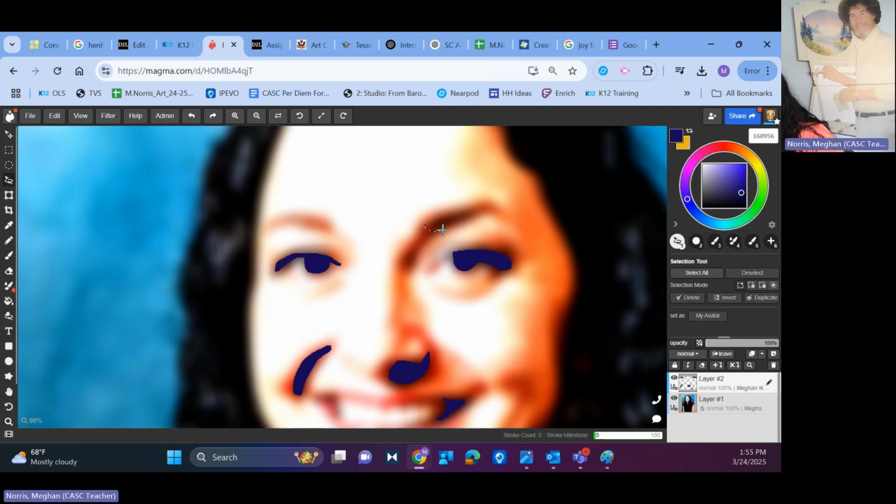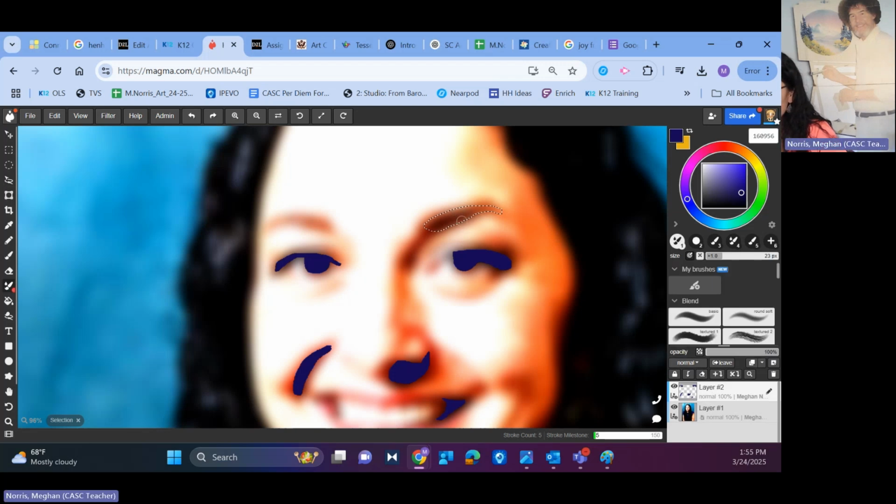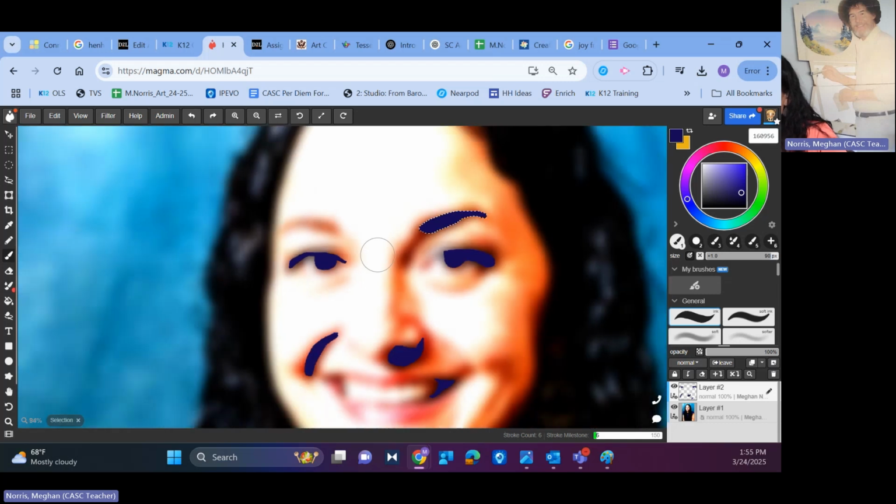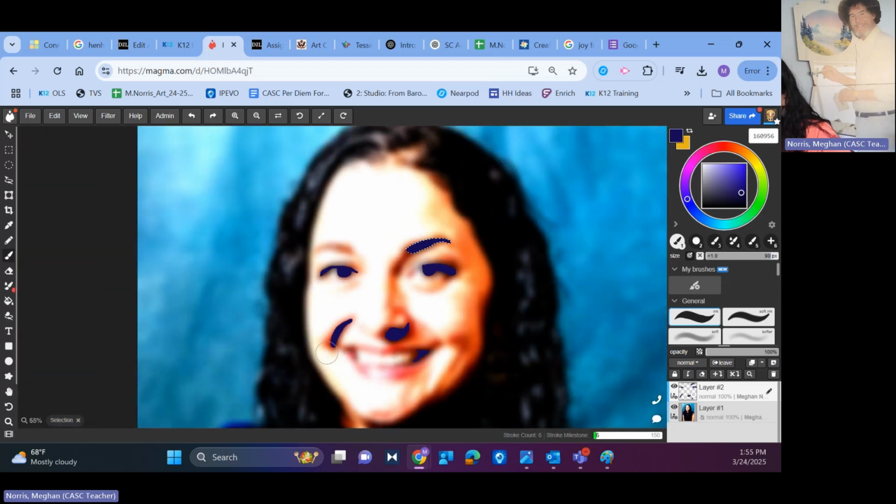I'm just going to do this part of the eyebrow. And then I'll do the rest in a medium tone. So there we go. So you're going to do all the darks this way. Oh, I had the wrong one. I had the blend tool. Okay. So that's pretty much all the dark darks on my face. I'm going to do the rest in a medium tone.